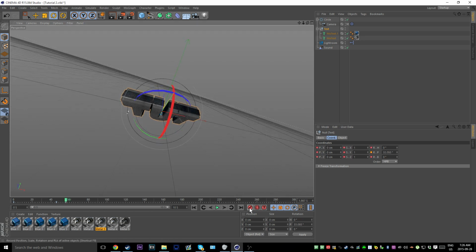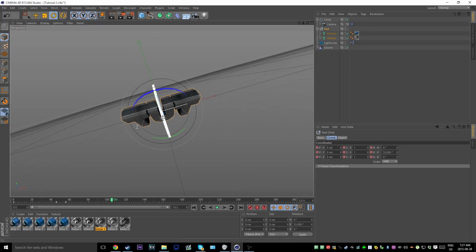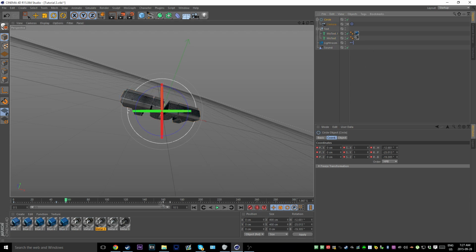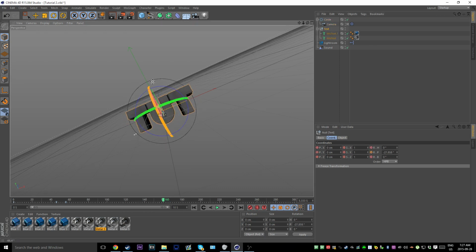Another good thing to make your text keyframes look nice is, when you do the full rotation, I probably do it about like this. Then when I get to the second part of my intro, when it spins, I'll make sure the text is like this.